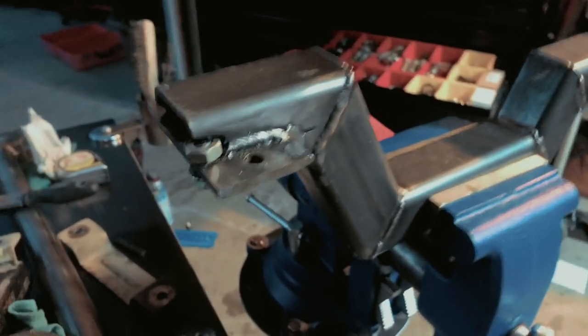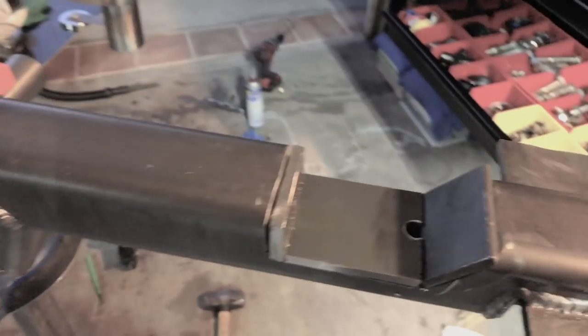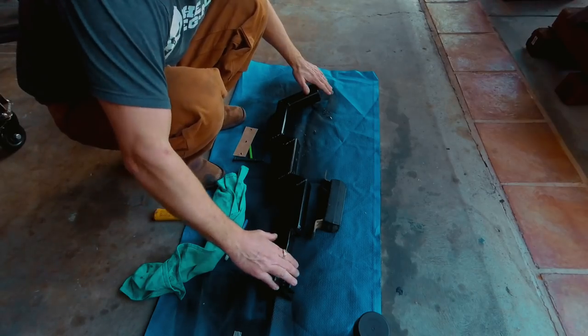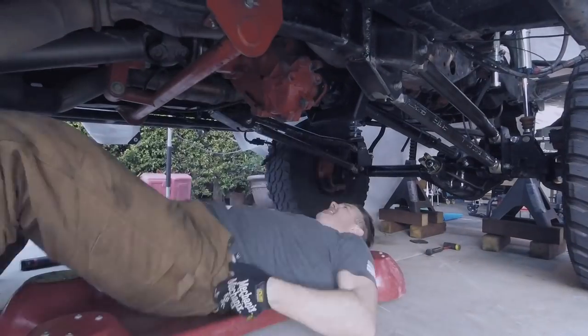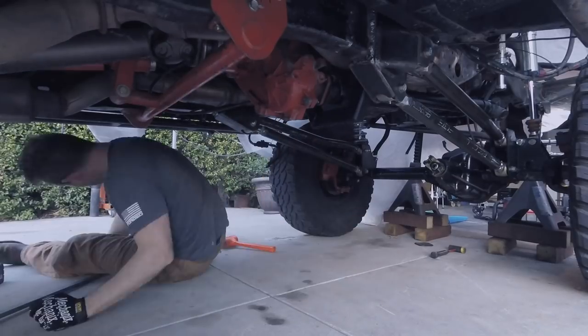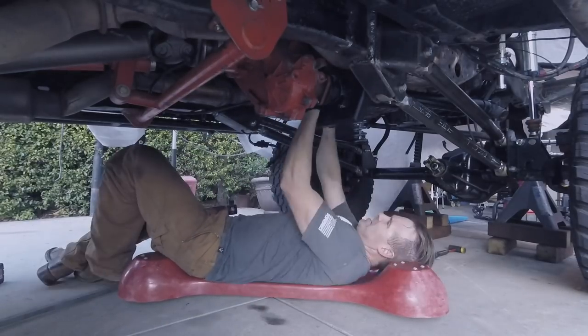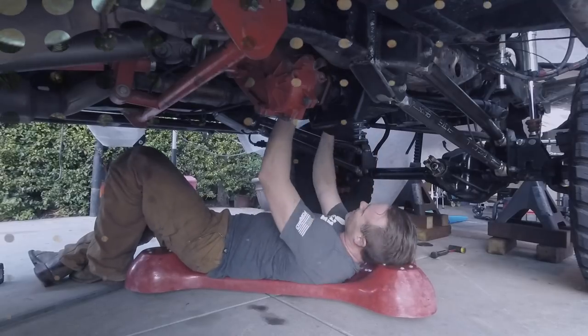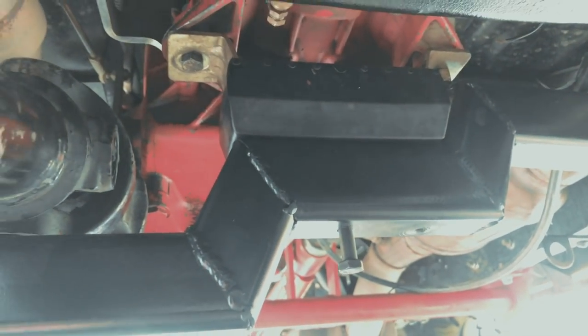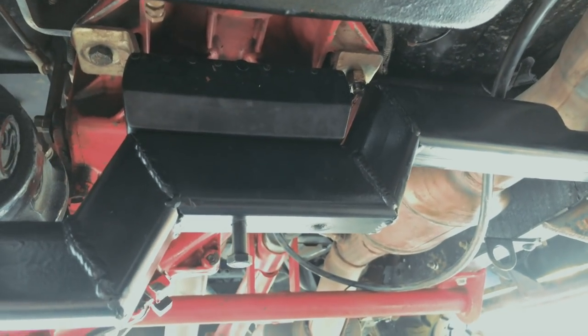Got these nuts on the outside. This is what's gonna bolt it onto the frame and hopefully stiffen up the middle of the frame where the links mount. Happy with how this has turned out. I'm actually pretty surprised that it's come out as cleanly as it has. I don't have a bolt long enough to get all the way through. Well, this one does, but that's not going to work. So I need to go pick up some 3/8-16s to get through and tie that down.